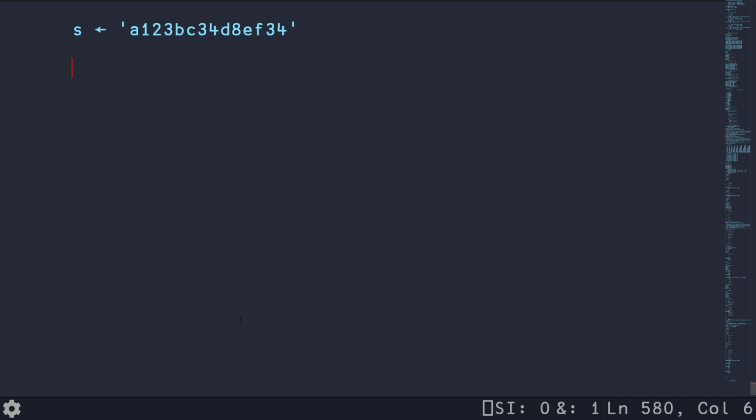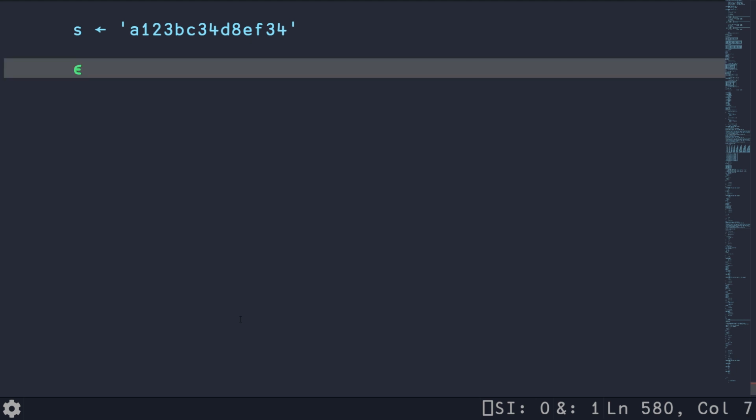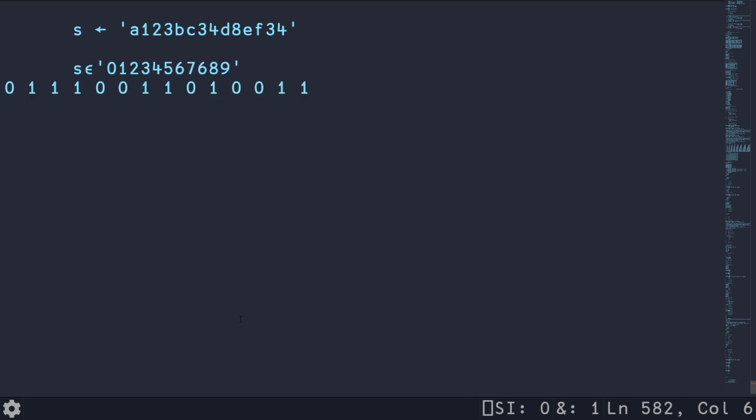So here is our string preloaded in, and the first thing we need to do is identify where the integers are in our string and then extract those out. So we can make use of an algorithm in APL called membership or member of. Basically, if you pass this an array, or in this case a string, and then another string as the right argument, so here we just want all of the digits, it's going to give you back an array that represents one for where an integer exists and zero for where a non-integer exists.